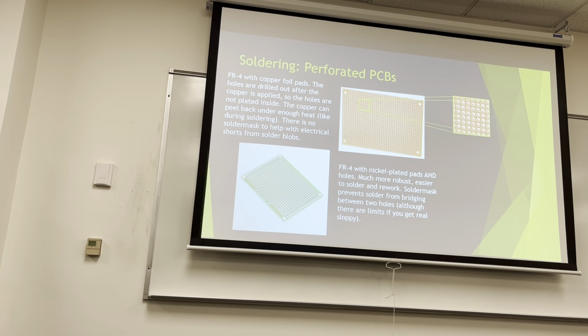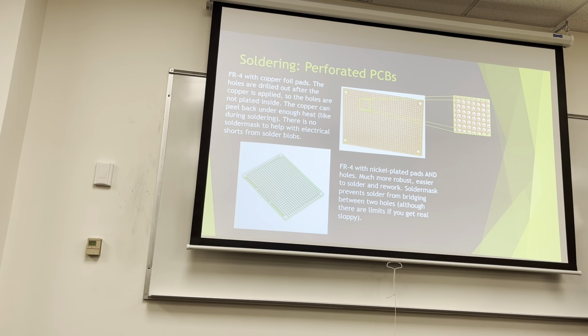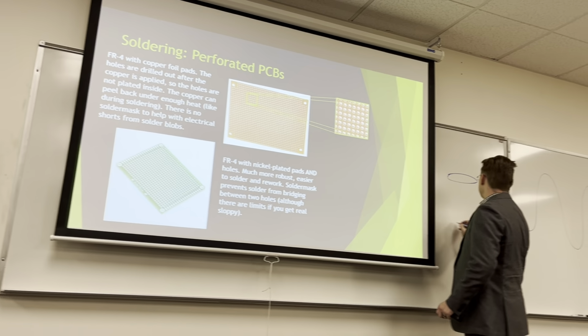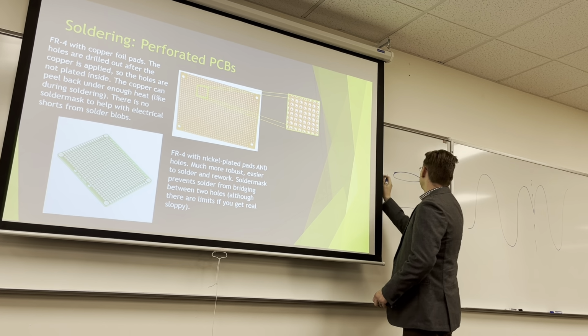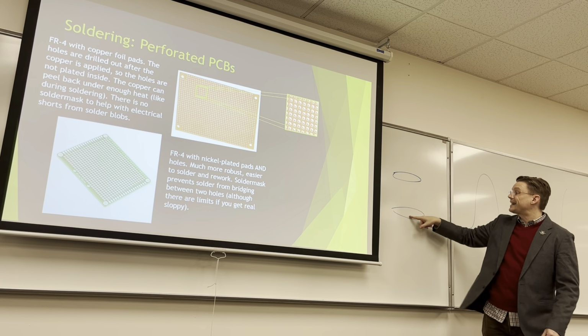That hole itself is plated. Oh, you mean on the copper ones, the inside isn't? Correct. So on the copper ones, they just put a pad, top and bottom, right? This is the top and this is the bottom, and they punch a hole in it, go done. But they aren't connected electrically.